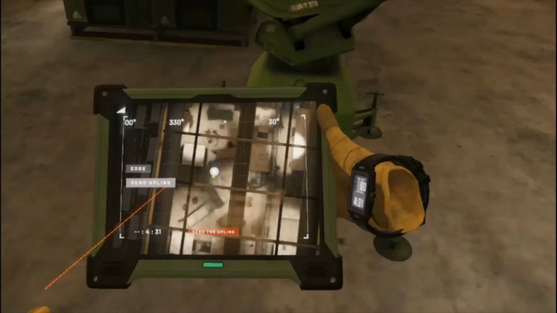Let's start with the absolute basics. What does it mean to send an uplink? What it means is that you're within range of the objective, which is this white dot on the tablet, and the tablet, in case you're really that new, is a piece of hardware that you can access by reaching behind you and pulling it out.